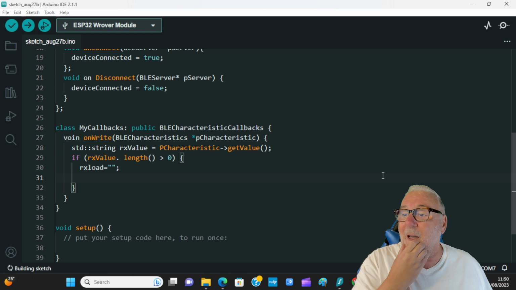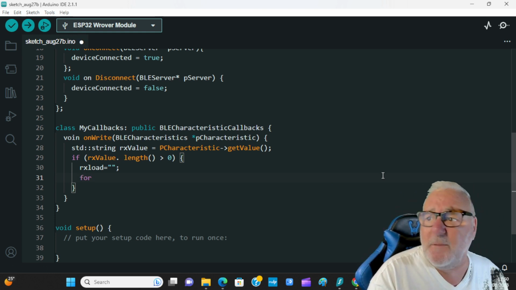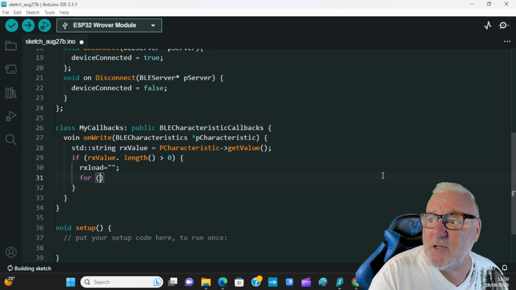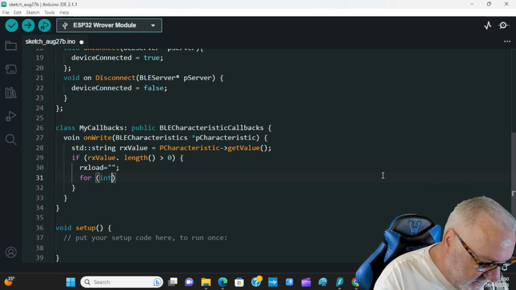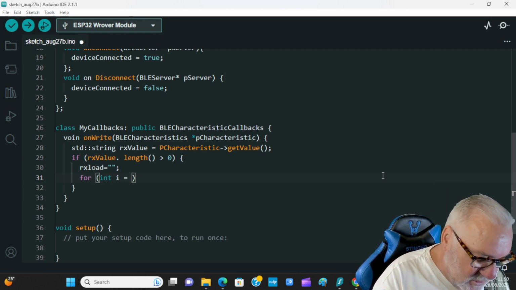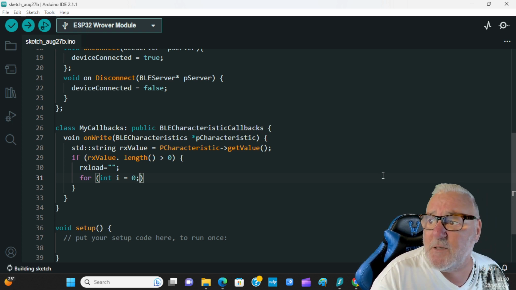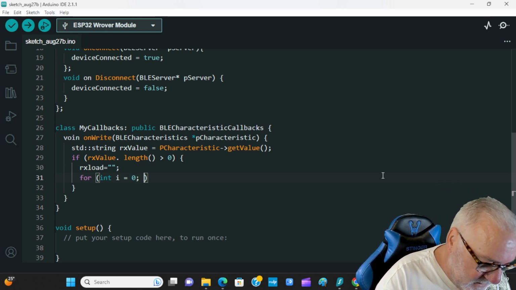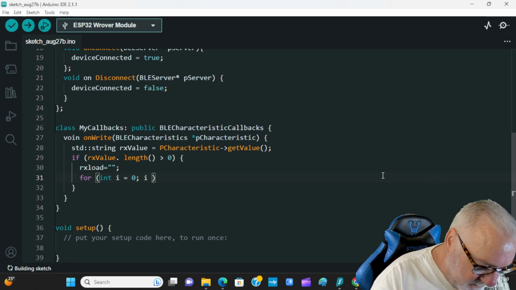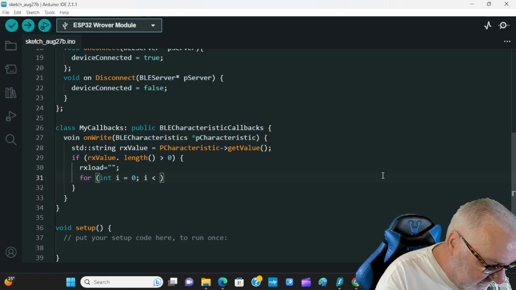Another for loop, so it's FOR, space, brackets on, int, space I, space equals, space 0, semicolon, space I, space less than, R, space Rx value.